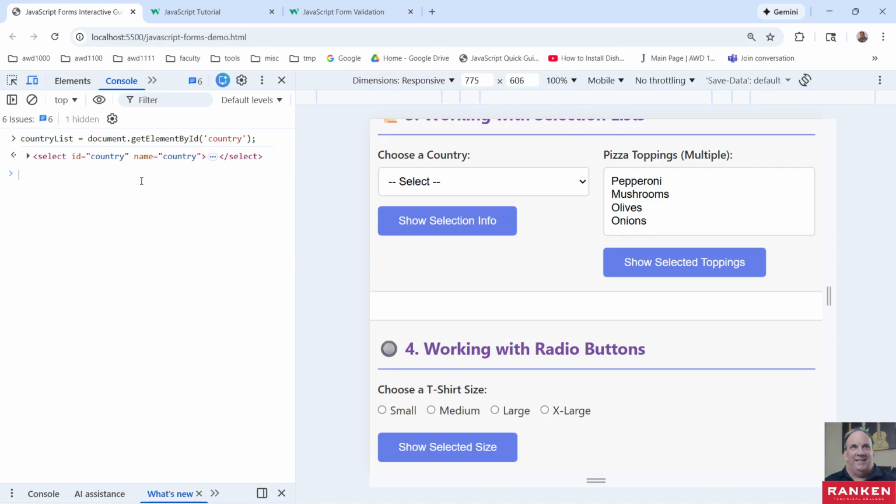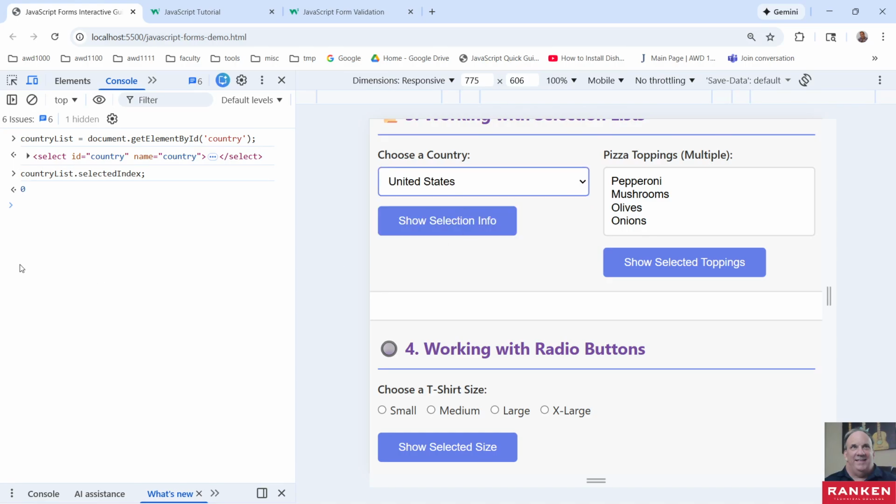Now I have that, I can do country dot selected index. Right now you'll see that it's a 0, because the selected index is this one here, right?